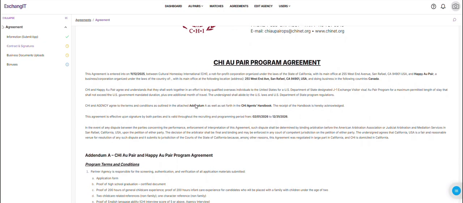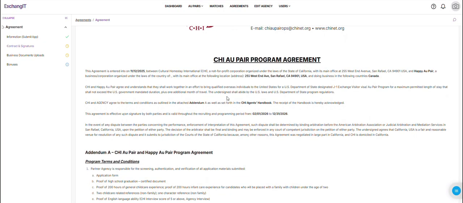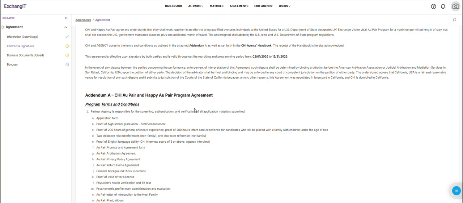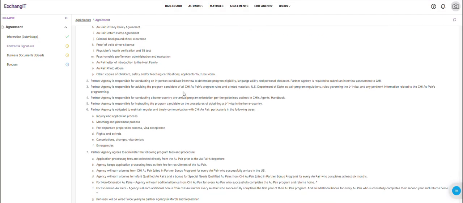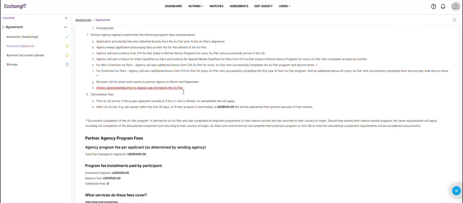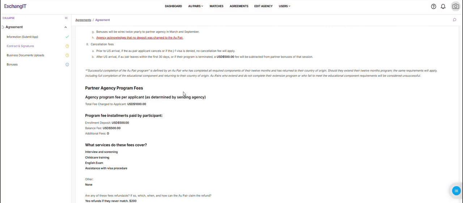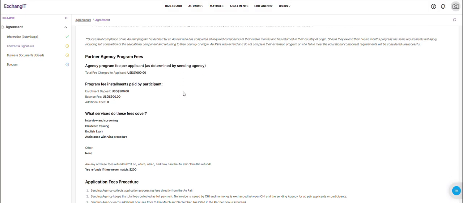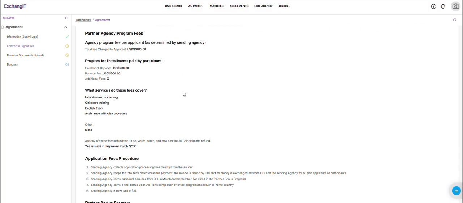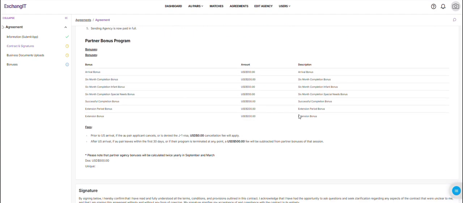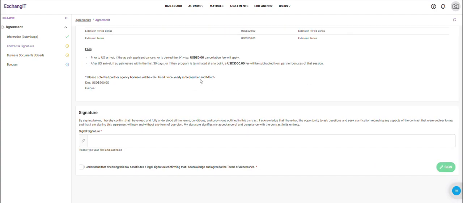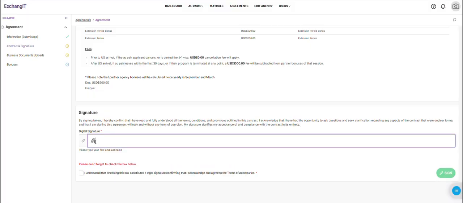And here you can see the actual contract. It will have all your information already entered into it and the dates. And it's the same as our previous contracts. If you're a recurring partner, same text as before. Nothing has changed this year, but these can change as time goes on. Also, you'll see a list of the bonuses in there and a bunch of other information.